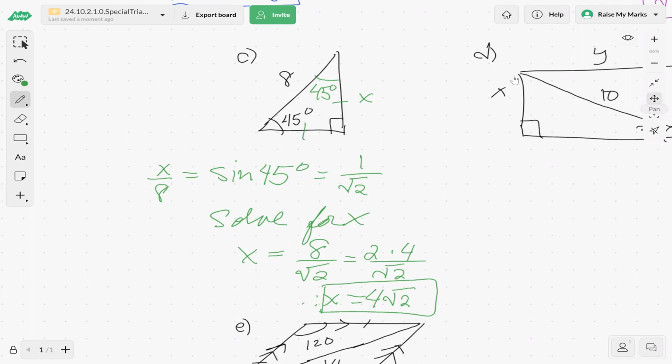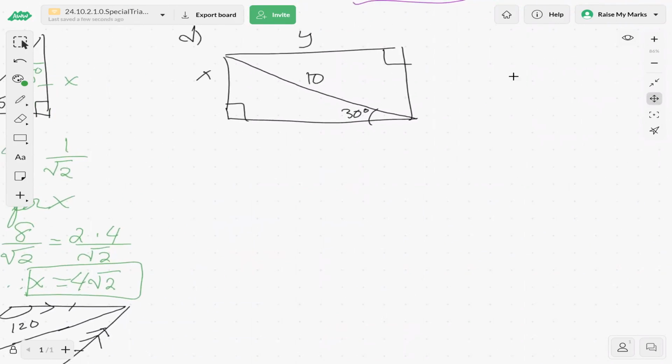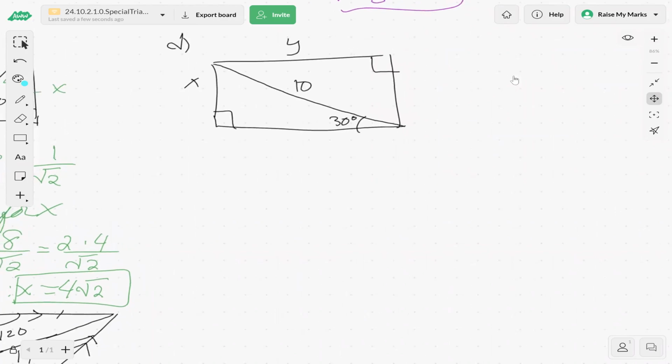Great. All right, so, okay, this one looks more challenging. Let's see if we can figure this out. Now, so far, we've not used sine or cosine law. I'm not sure if you'll need to here in these exercises. And this is because we're dealing with right-angled triangles. Okay. So we have a rectangle, and the diagonal has length 10. We have this one angle, 30 degrees. That means this angle here must be 60.